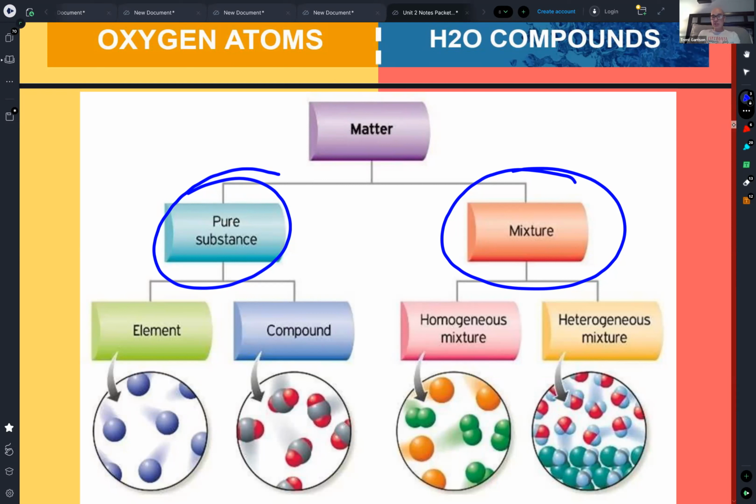Homogeneous. Heterogeneous, on the opposite side of that, is where we can mix things together and they may even temporarily look mixed, but we can still separate them. It's like when you get a pizza. If you don't like the pepperonis, you can peel them off. That is a heterogeneous mixture. As opposed to a milkshake, if you don't like the chocolate, it's stuck in there. There's no way for you to separate that. That's a homogeneous mixture.